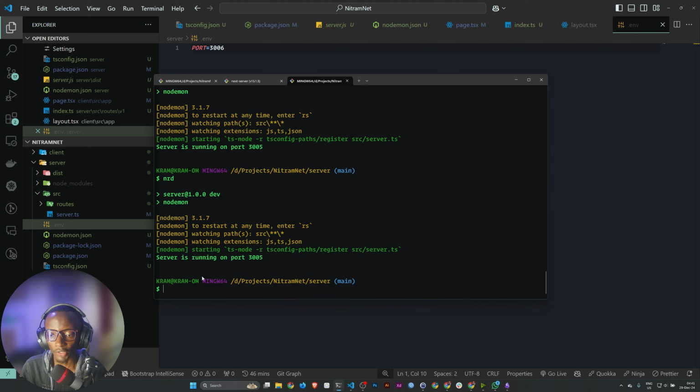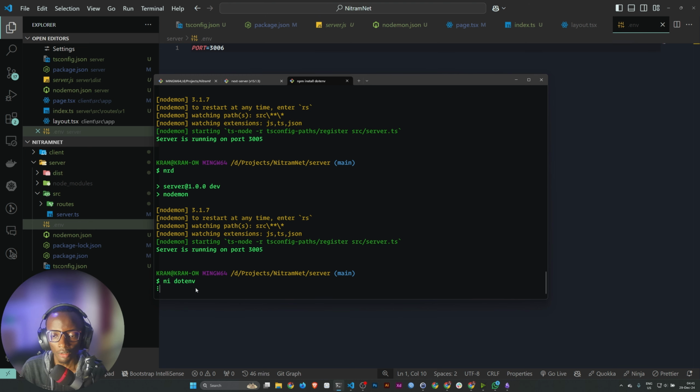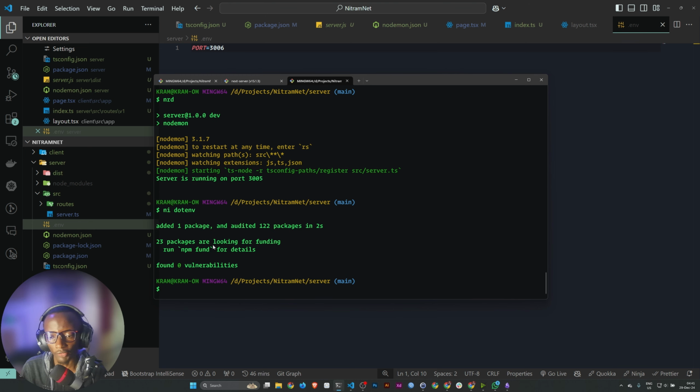So to load the environment variables, we need to install dotenv. There's another way to get the environment variables loading, and that's by appending a flag, dash dash env dot, what is the flag? There's a flag that you add. I don't use that method as much, and so I'm not quite familiar with it.